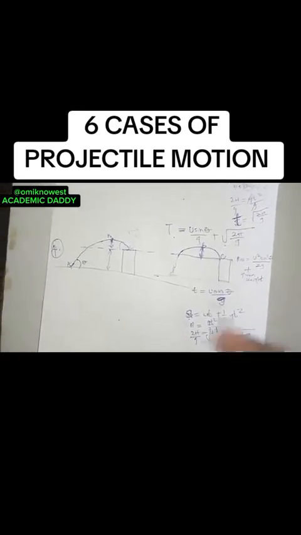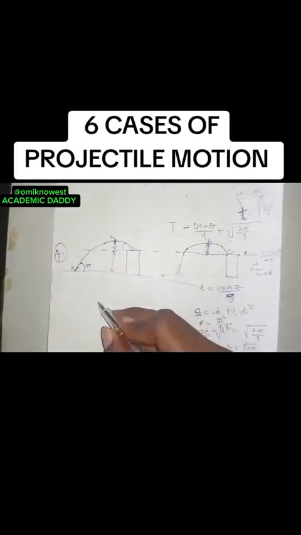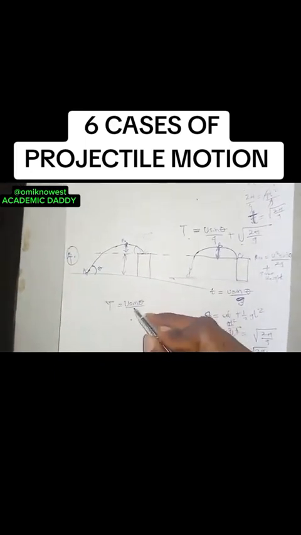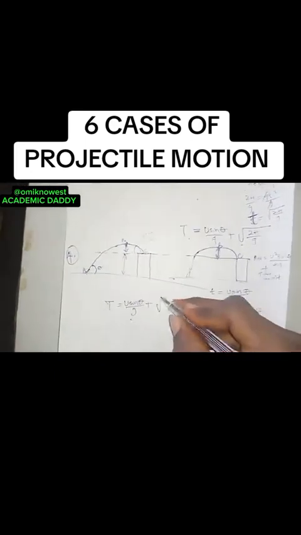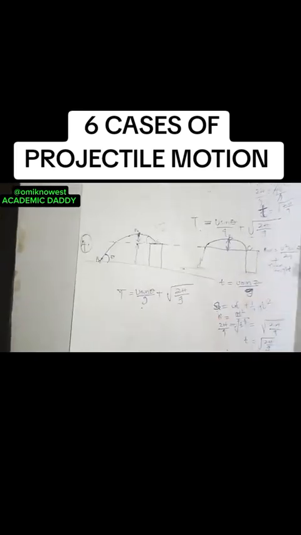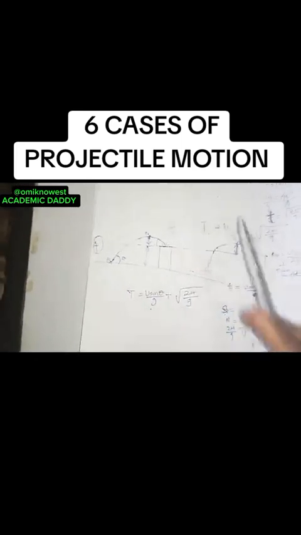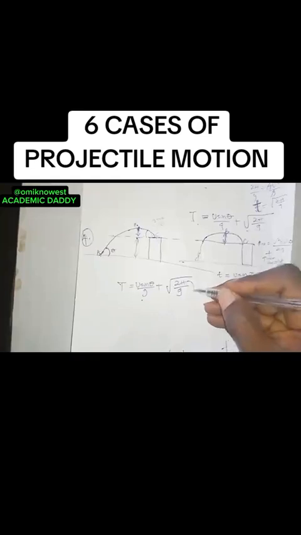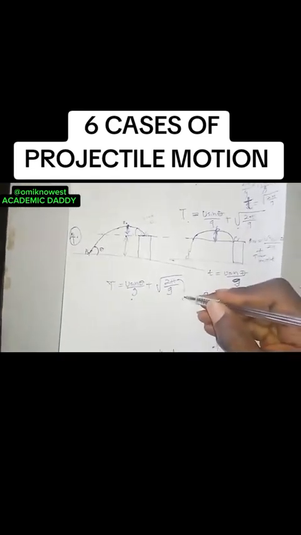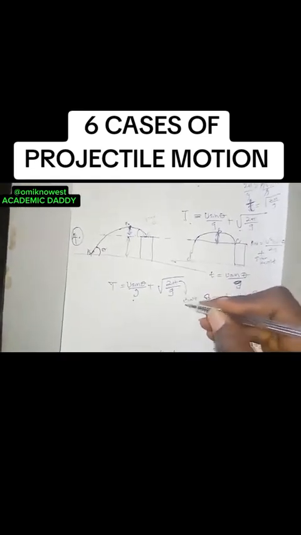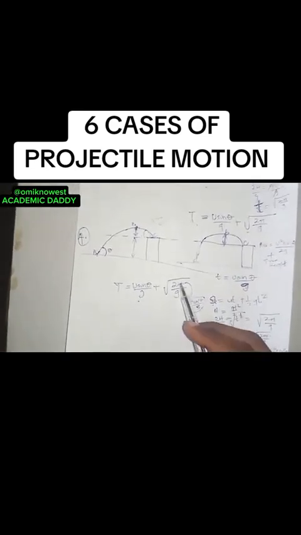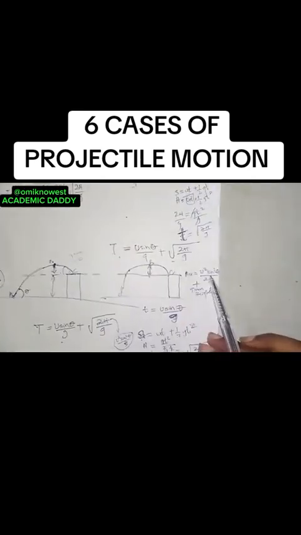So by the time you do it, you now combine what you have here, which is that the total time of flight will simply be u sine theta over g plus root 2h over g. It is the same formula as for case 3, sorry. But the only difference is that the h you are using here is the h from u square sine square theta over 2g. That is the answer you get for the height, and that is what you are using here. Remember what I taught you here.